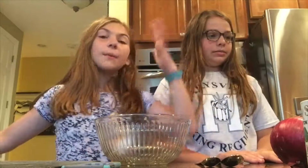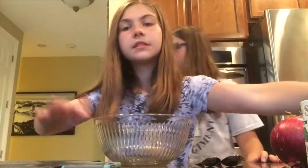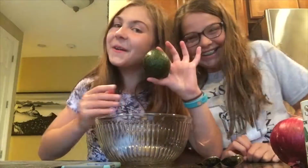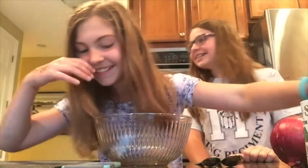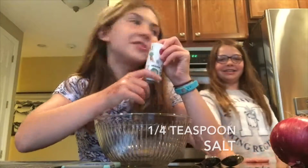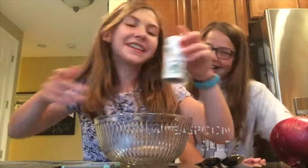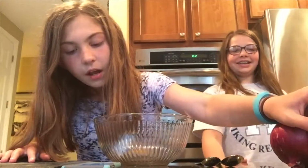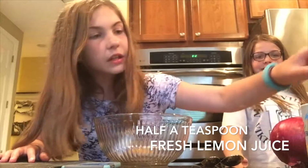So some of these still need to be washed, but that is okay. As your ingredients, you are going to need 1 ripe avocado, 1 teaspoon kosher salt. This is kosher. 1/2 teaspoon fresh lemon juice.